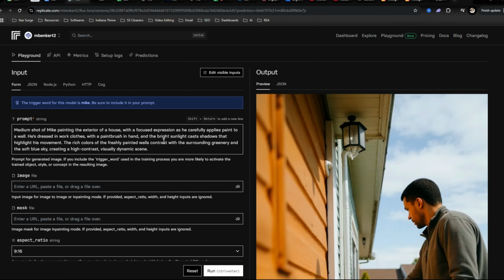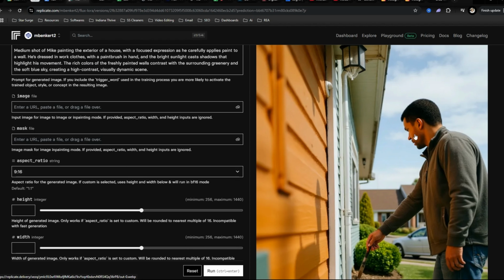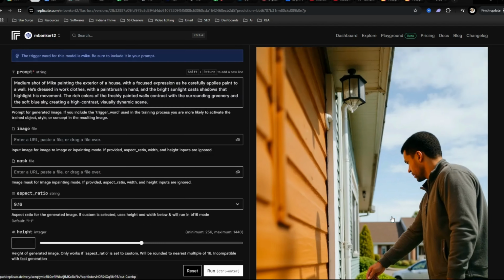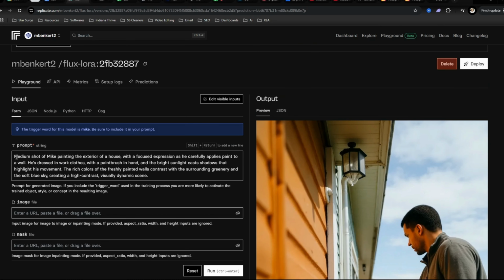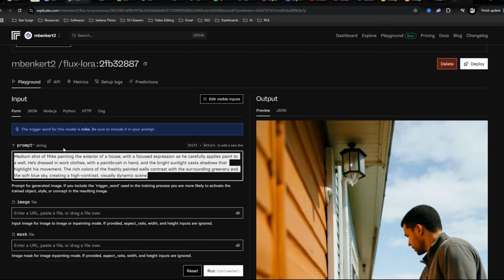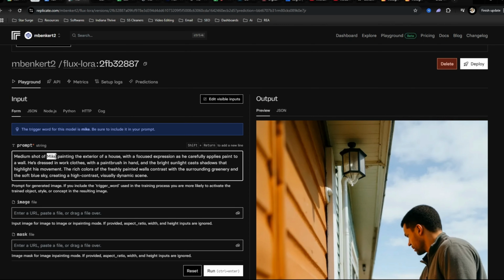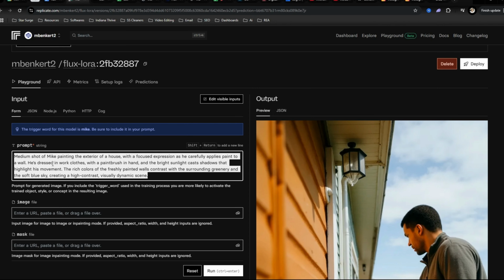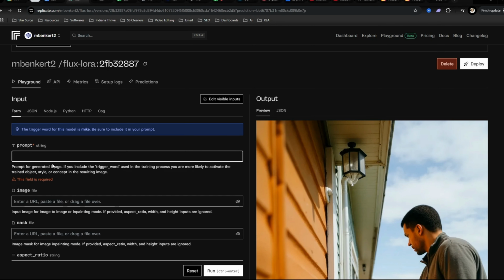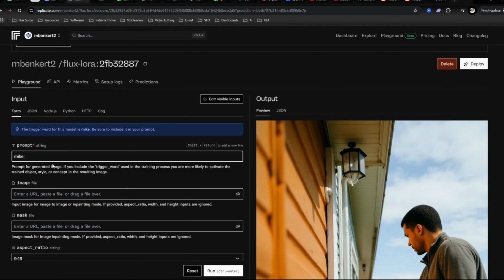Once you have that set up, as you can see right here, this is AI image generation of me painting. And right here, it's a pretty detailed script. My trigger word right here is Mike, because that's my name. What I did is I uploaded about 20 pictures of my face, and it took this software about 20 minutes to get trained on the image of my face. So anything I put Mike, let's put Mike reading a book.